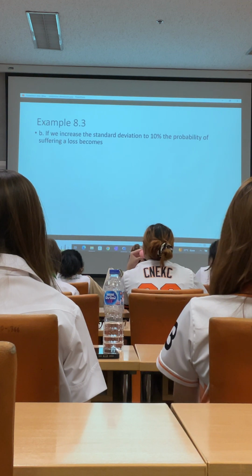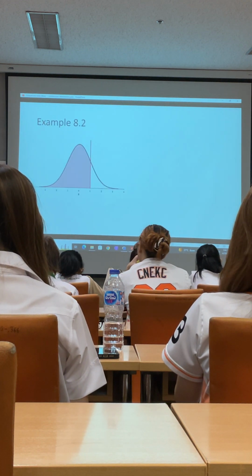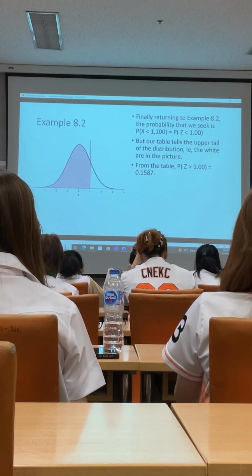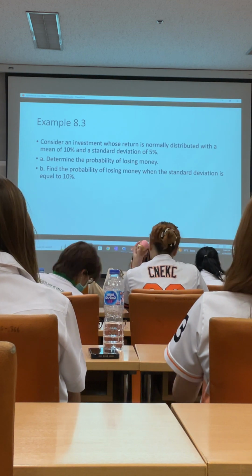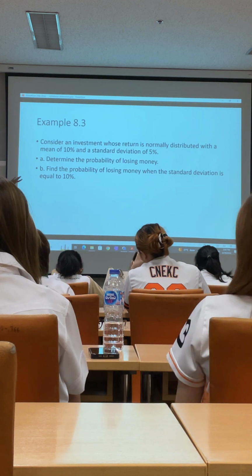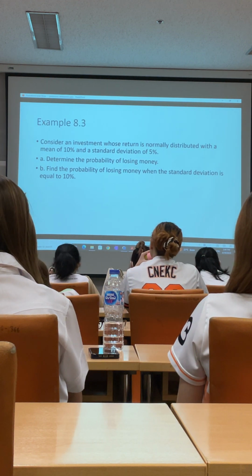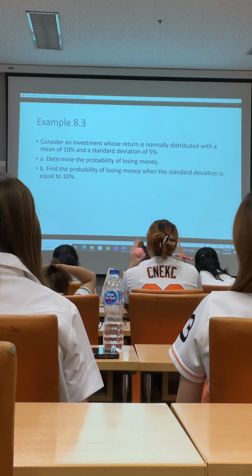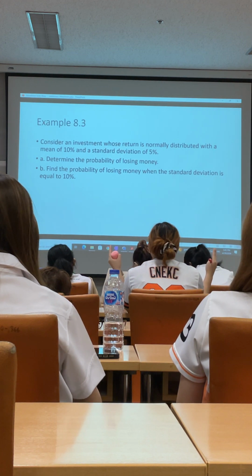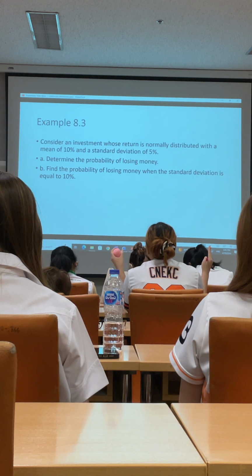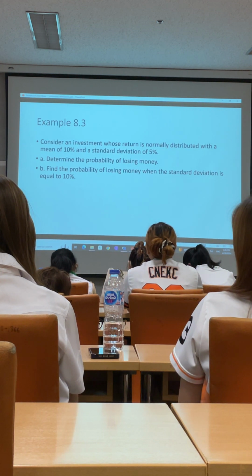Now the second question is, what will happen if we increase the standard deviation to 10? Okay, guys, so let's think about it. Think for a second, and see whether we can guess the answer correctly or not. We know that when the standard deviation is 5, remember standard deviation is about the variance, the probability of losing money is about 2%. If the SD now increases to 10, so you have a bigger variance, what do you think the probability of losing money will be? Is it going to be more than 2% or less than 2%? If you increase the variance, what do you think?